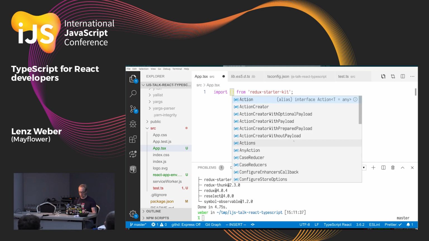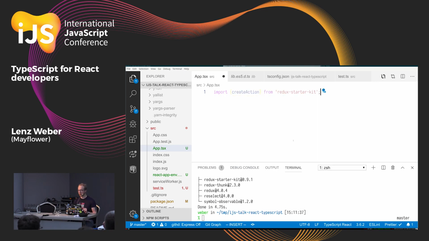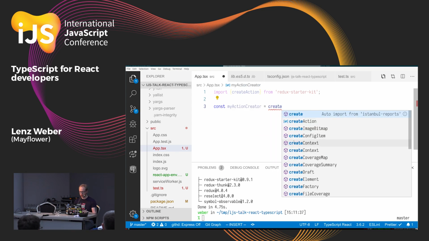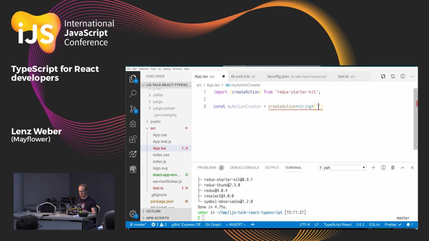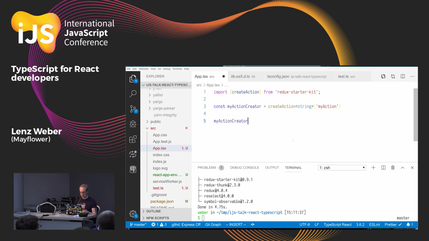It's written in TypeScript, so it brings its own types with it. And the first thing we might want to import is createAction, because usually you would build all those action creators, and that's not really fun. So now you can do const myActionCreator equals createAction with a payload of type string and type myAction. And now we can try to use this myActionCreator method.